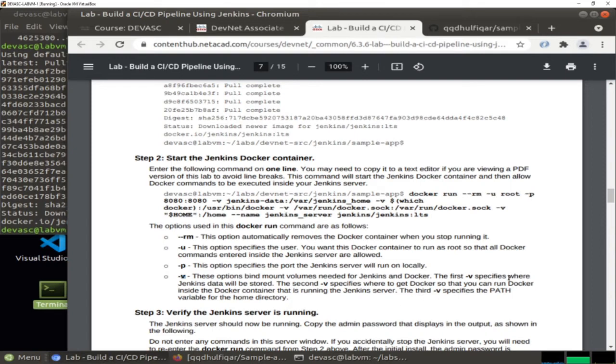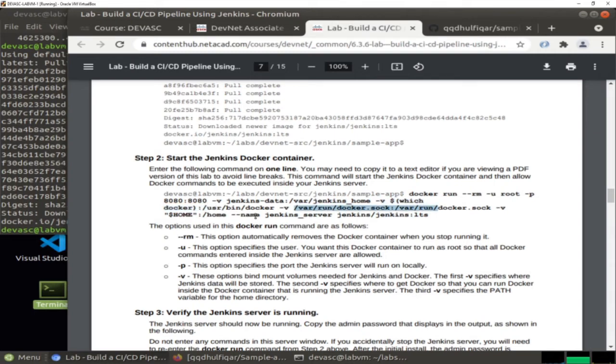The first -v specifies where Jenkins data will be stored. As you can see here, the Jenkins data is going to be stored in the Jenkins directory. The second one specifies where to get Docker so that you can run Docker inside the Docker container. So this is the second Docker.